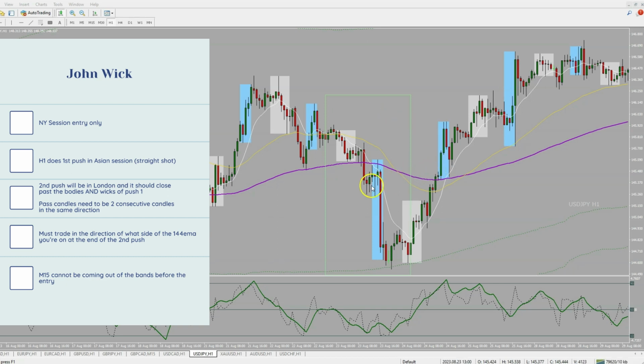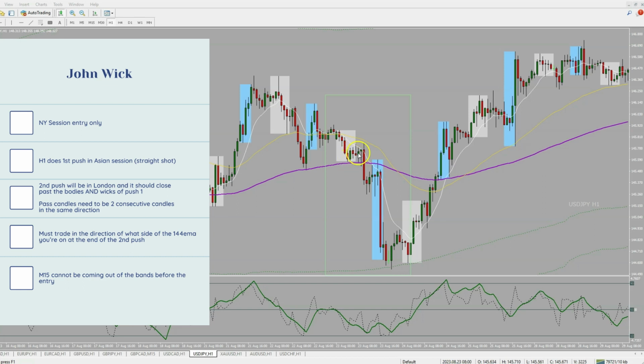So the very first thing that you really want to look at is the Asian session is going to give you your first clue that John Wick might happen. So the Asian session, what you want to look for is at some point you want to see a straight shot, a straight push. So when I say straight shot, what I'm talking about is like you got all these red candles right here, and then it goes into consolidation. There are no green candles, or bullish candles, depending on whatever your color scheme is on your chart. So I'll just say there are no bullish candles anywhere within this push down. That's good. That's what I want to see. So that straight shot in Asian session lets me know, that's my first clue. Like, I wonder if this might make John Wick.